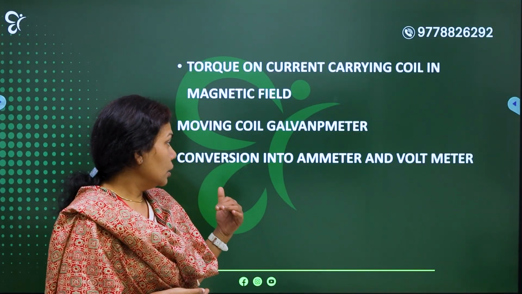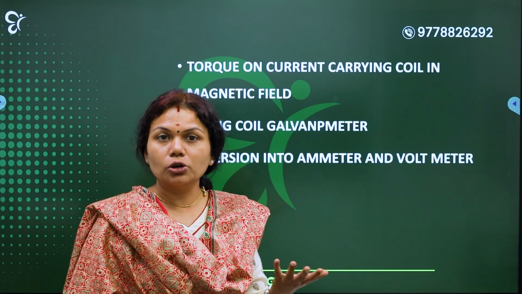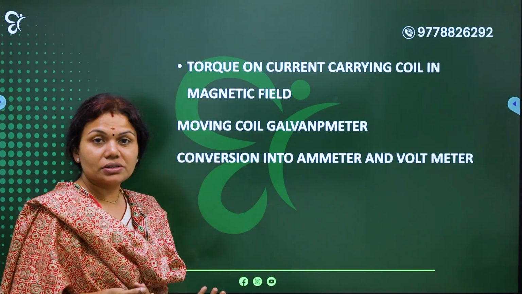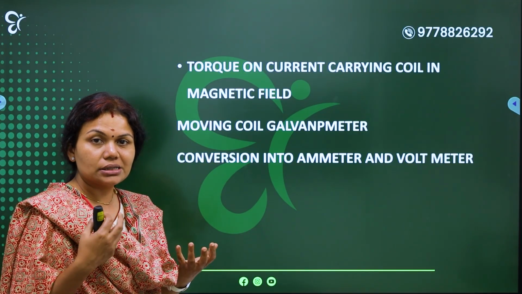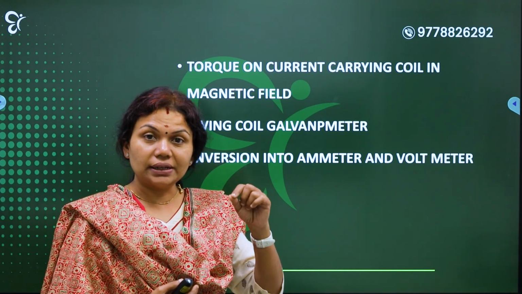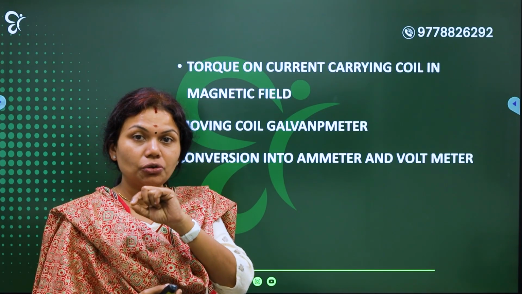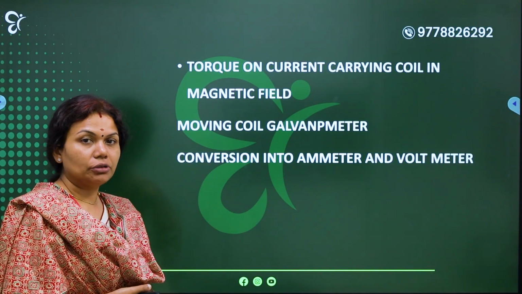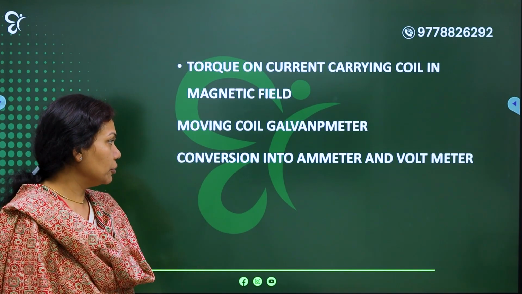And then how to convert a galvanometer into a voltmeter. A galvanometer can be converted into a voltmeter by connecting a high resistance in series. And there the equivalent resistance becomes R plus G, since they are connected in series. And then G, the galvanometer resistance, is equal to (I minus Ig) into R divided by Ig. That equation also you have to learn. Or (I minus Ig) into S divided by Ig. That equation also you have to learn.